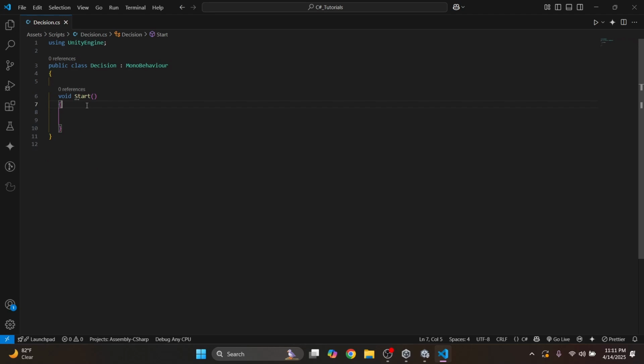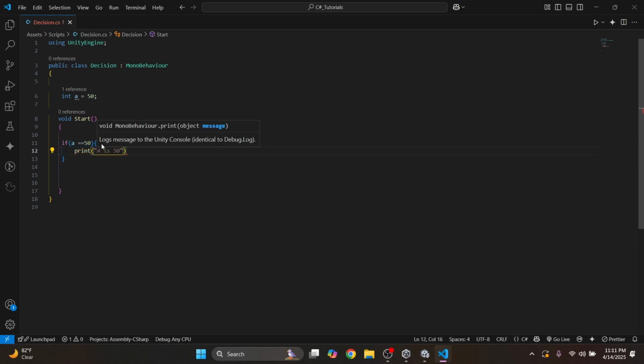Let's remove this and see some examples. We will see examples on top of the if examples which we saw earlier. First of all, let's create a variable again, int a is equal to 50, and here if a is greater than or equal to 50, then print a is 50.